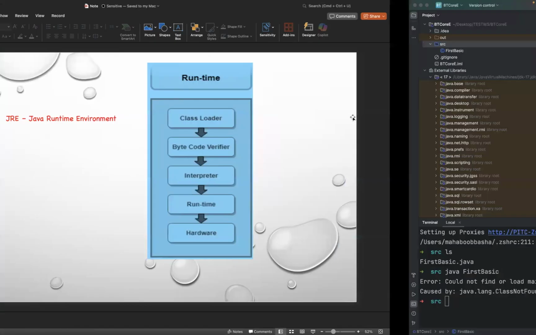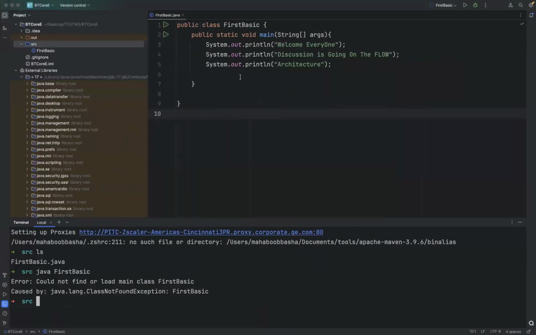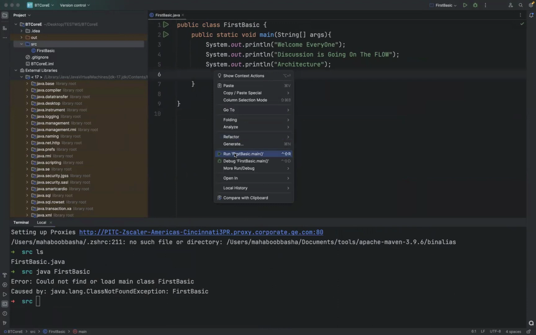You will not notice this when you run the program in the IDE, because the IDE takes care of it. If I run this program from here, the IDE will automatically compile your program, generate the dot class file, and give the output.